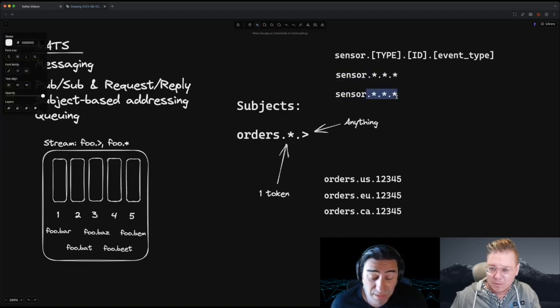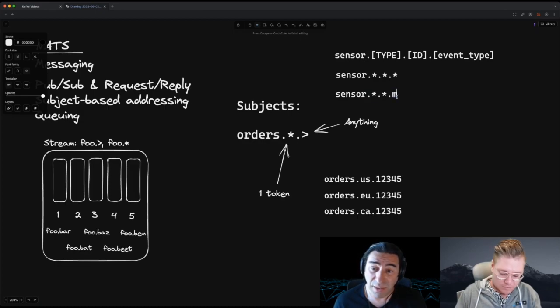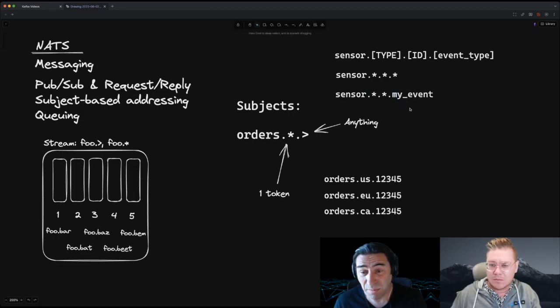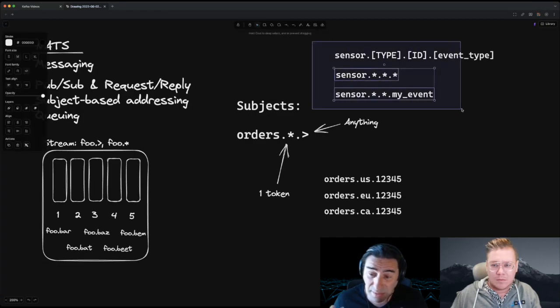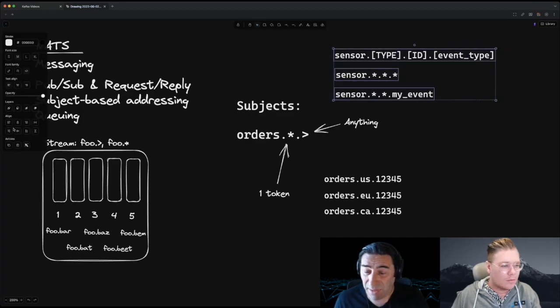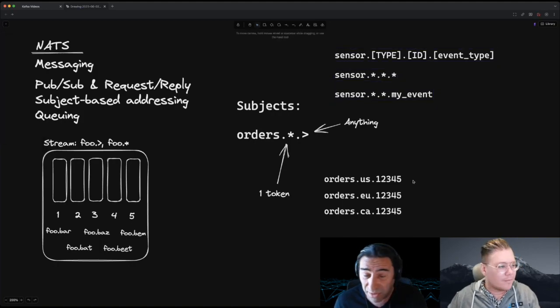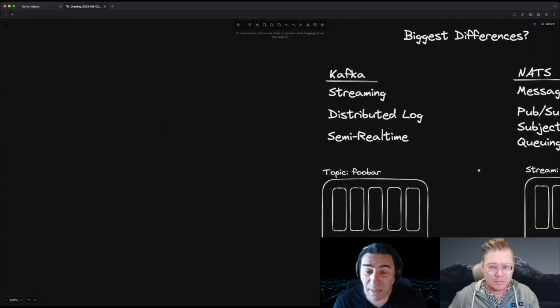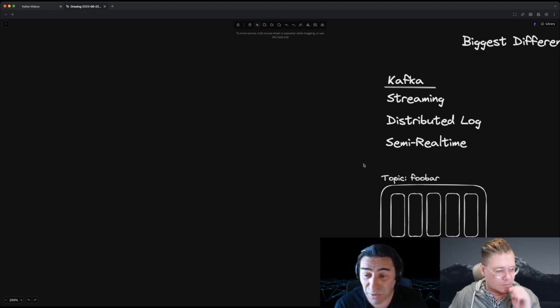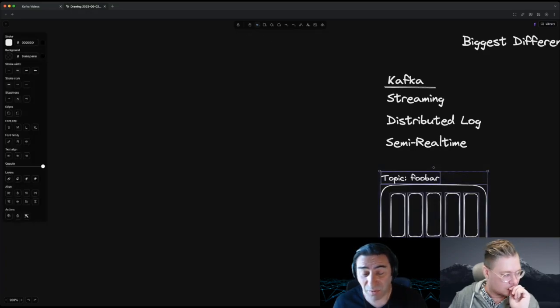Essentially, it is the ability to do simple queries and to organize your messages using subject-based addressing and taxonomy, right? And as I said, you can do a get, to access a single message or more that match a particular subject, or do those kinds of queries. In comparison, Apache Kafka has no way to address individual messages in a stream besides the sequence number or what's called an offset, which is the combination of a partition number and a sequence number.